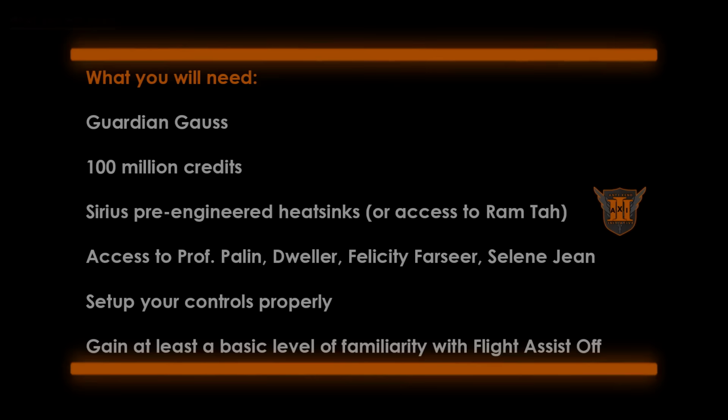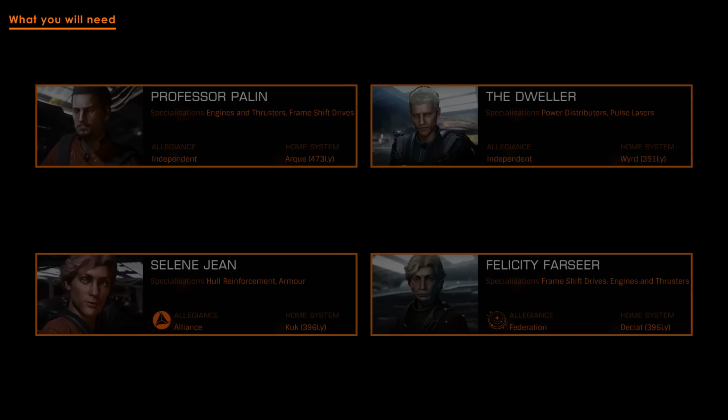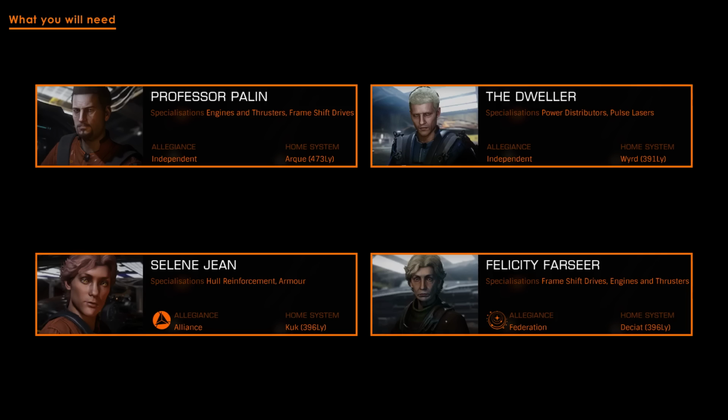Professor Palin provides thruster engineering, and you can get easy access to him if you don't have it already using the unclassified relic method that also works for Ram Tah and for which there is a short guide in the video description. An easier alternative to unlocking Palin is simply upgrading your drives to just G3 via Felicity Farseer, but keep in mind that speed is a crucial factor in AX combat, and this will make fighting the Thargoids significantly more challenging.